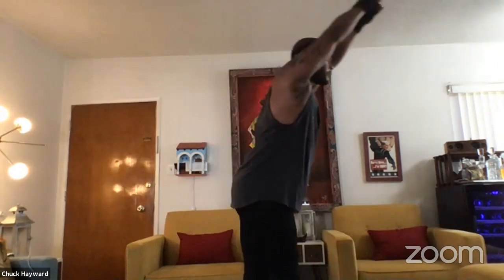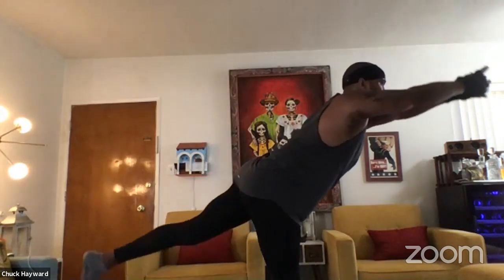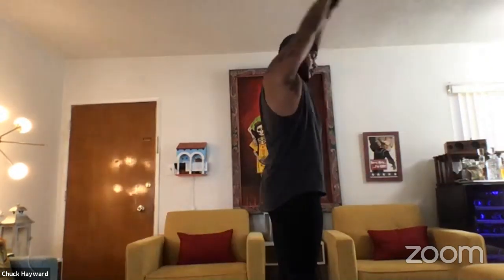Stand on your straight leg. Point the left toes behind you. Body down. Arms up. It's perfect, Chuck. Point the toes behind you. Body down a little bit more. Arms up. Done. That was perfect, Chuck. Change. Perfect. It's only 10 seconds.